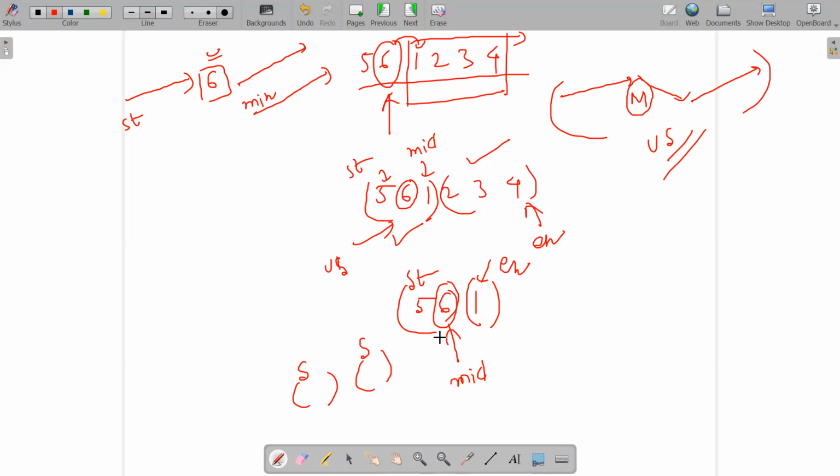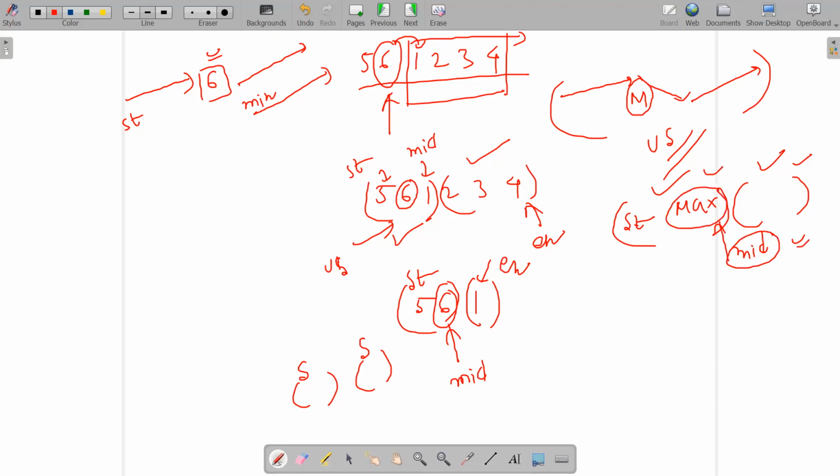Is it going good? I right now came to such a situation, whatever are the leftover elements in the region to be searched, from start to the mid, I got a sorted region. From mid plus 1 to the end, I got another sorted region. So wherever the current mid is pointing, that is the maximum element. This maximum element divides the array into two sorted zones. So whenever my mid is pointing to this max element, from start to the max, this will be sorted, and from mid plus 1 to the end, this will also be sorted. So whenever I arrive at this situation, the mid index, wherever I'm standing, is pointing to the max element of the sorted rotated array.